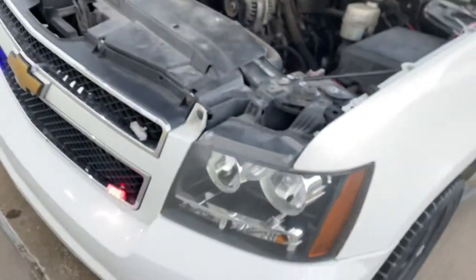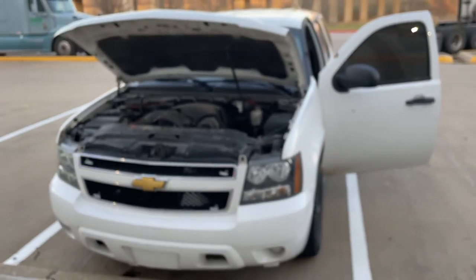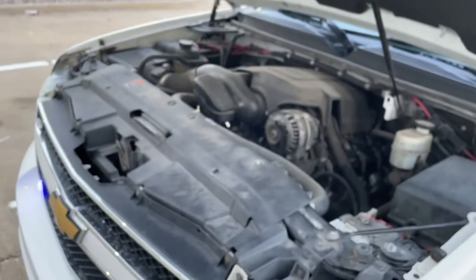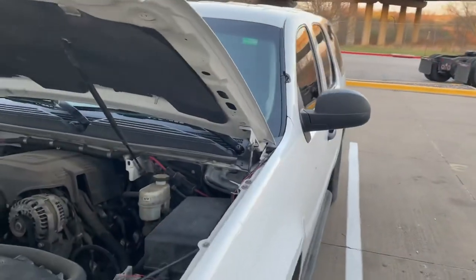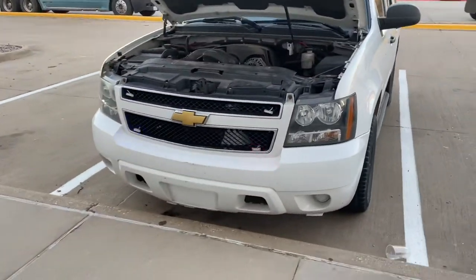And yeah, guys, this is my police Tahoe. It is a PPV. Somebody took all the equipment out of it and I'm trying to put it back. But yeah, here we go. I got the siren going.